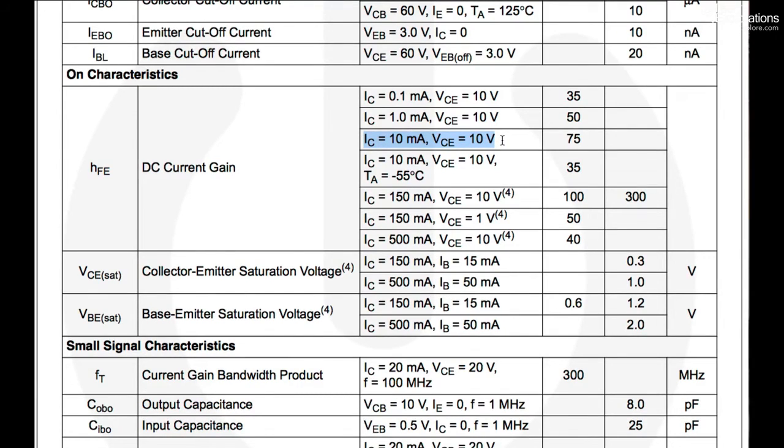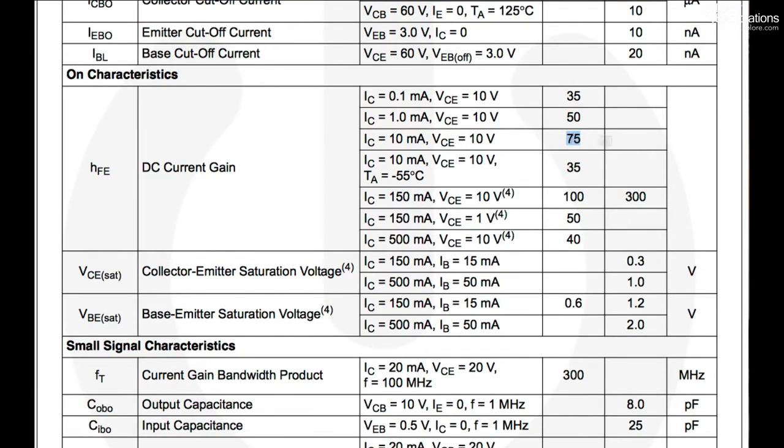VCE is the voltage between these two pins, the collector and the emitter, and that's going to be coming from the power supply. So that's going to be 12 volts, close to 10, not exactly 10, but close to 10. And the IC is 10 milliamps. I'm looking for 30, but again, that's not too far. And I'm not looking for super accurate calculations here. I'm looking for a ballpark calculation, since transistors themselves, the way that they're manufactured, are not that accurate unless you go for very expensive ones. This one isn't very accurate anyway. So the number that I'm looking for here is this. This is the gain, 75.